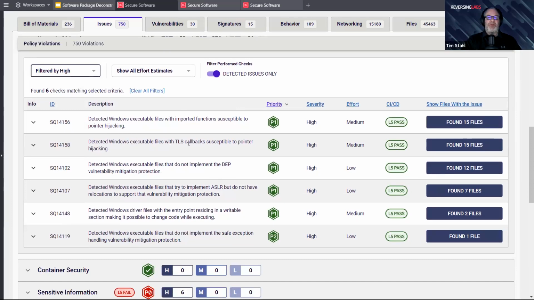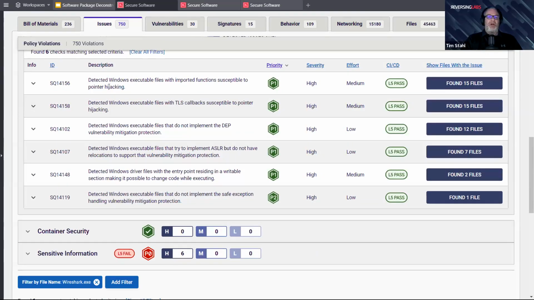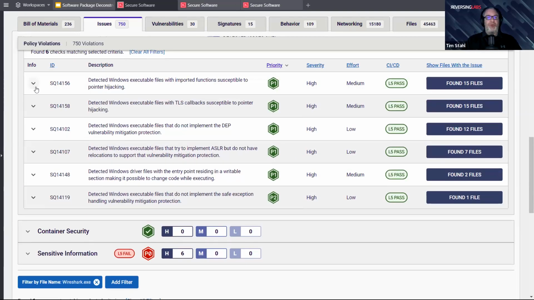So we have pointer hijacking issues, which again is a toolchain issue. More hijack issues. Again, it's going to be another toolchain issue. So when you see these patterns of multiple issues related to tooling, that should be a red flag, especially if you see the same things across products. That means they don't have the right tools in place, the right visibility, or they're not spending the time and the resources necessary to release secure code. So all these things help you assess that vendor.